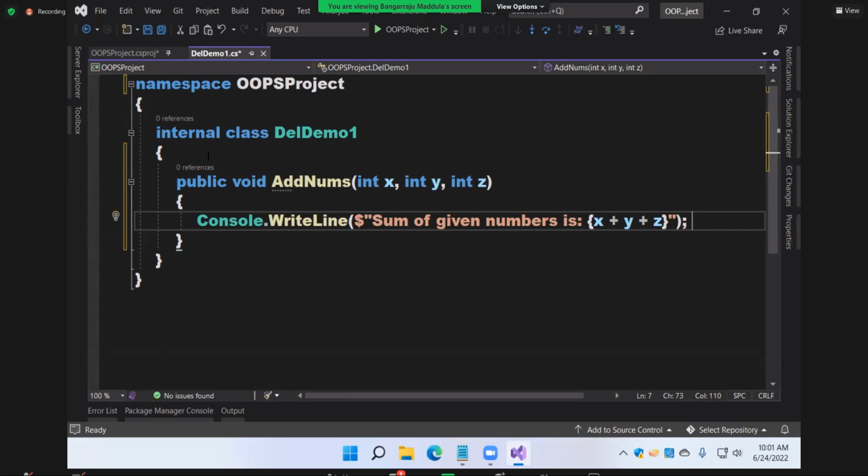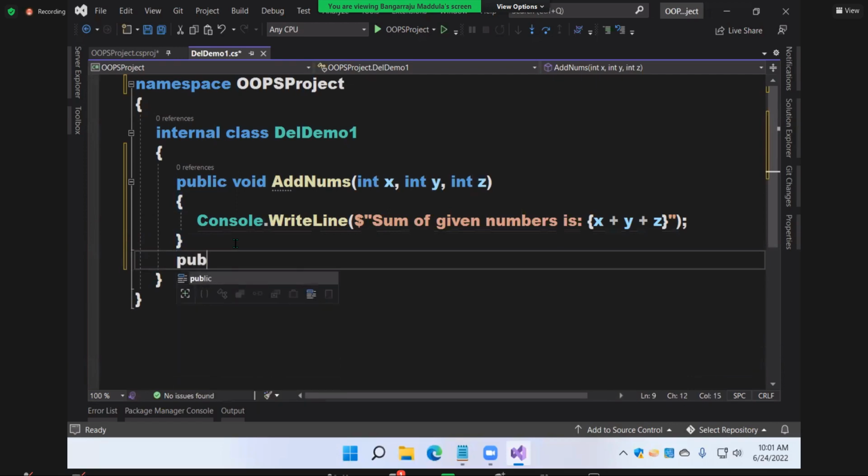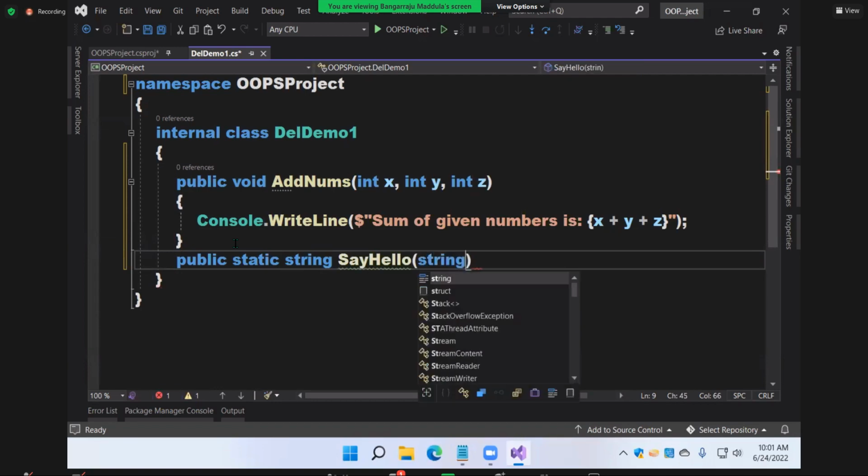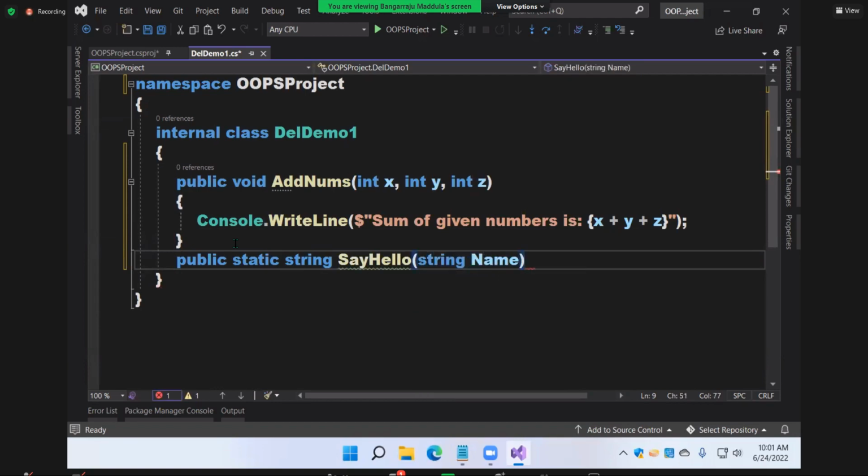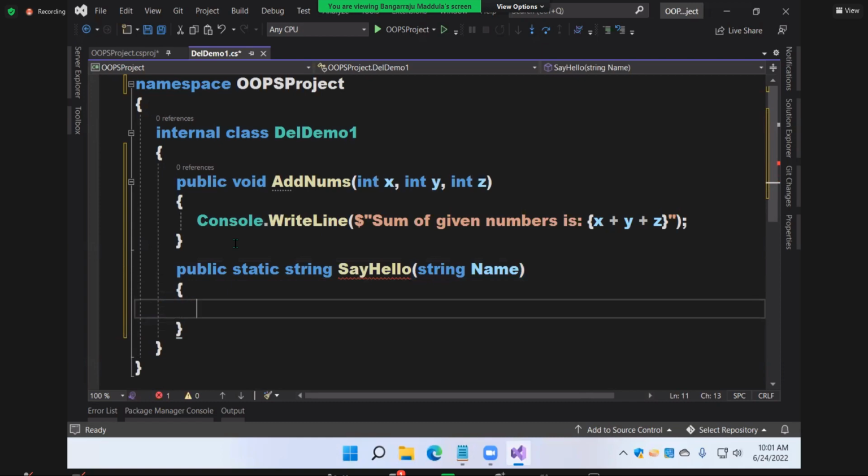Okay, fine. Same way, public... Just to understand, one method I declared as static and one method as non-static.